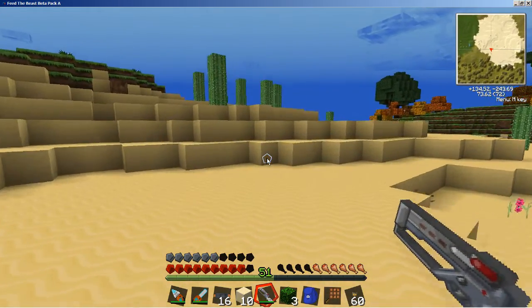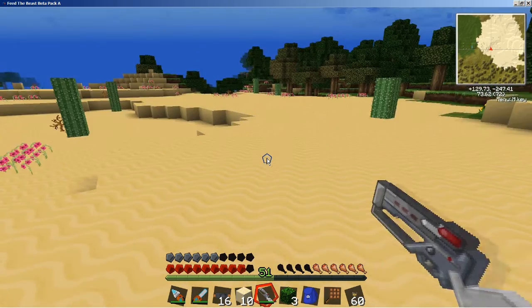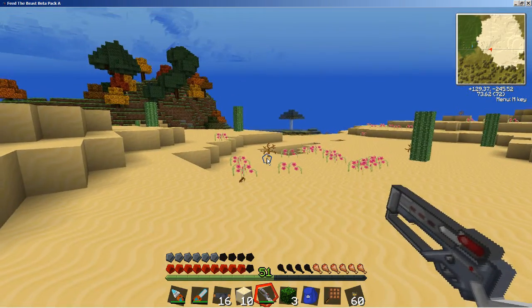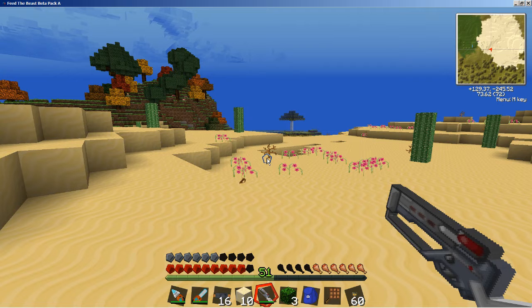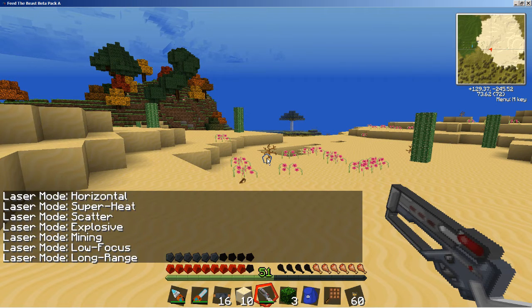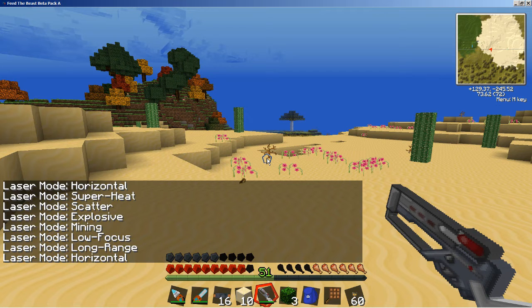This guy, I don't really think there's a whole lot that I can do with it out here. I'll just show you a couple things. Same as the electric wrench, if you hold down the mode select key and right click, you can start cycling through the different modes. Now, I tend to use horizontal and long range the most.